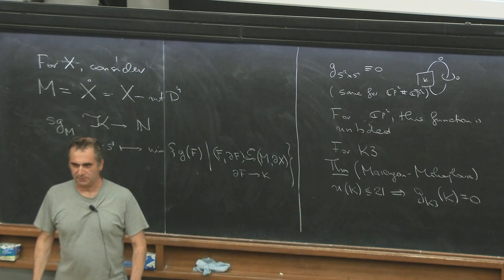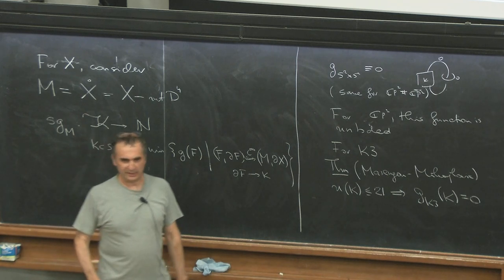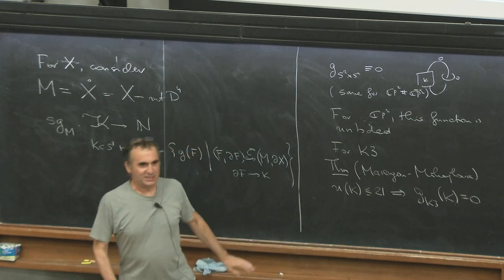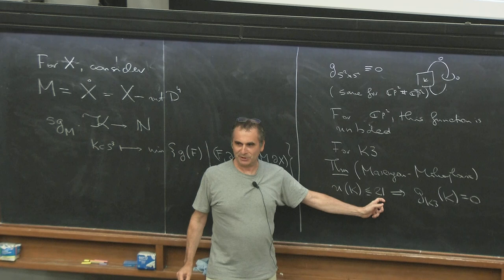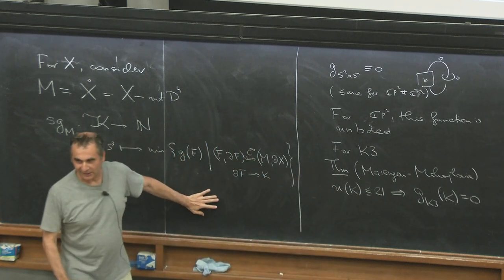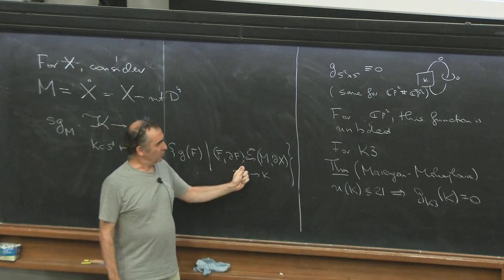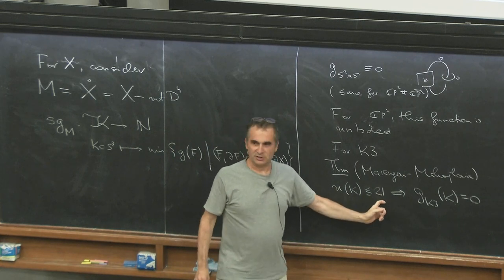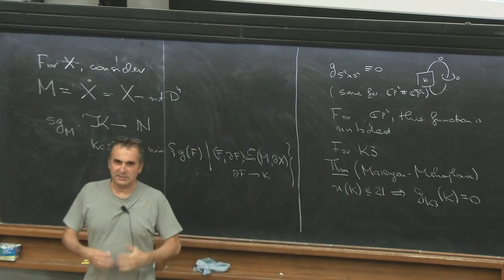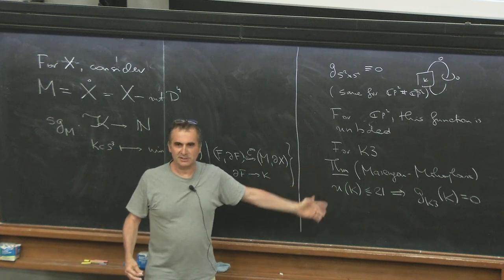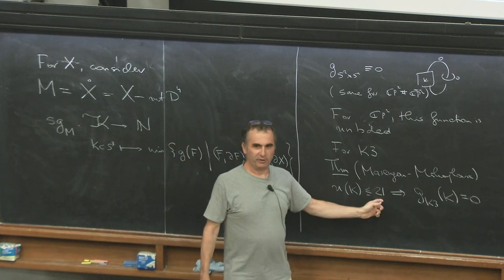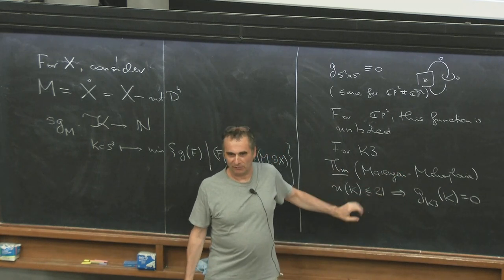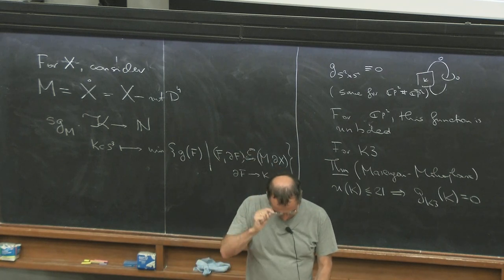So from practical purposes, under any other circumstances, I would say that these are all the knots. I mean, you don't know any knot which is, you know, like - but this 21 is very suspicious. If you remember the configuration I was drawing here, it had exactly 21 nodes. And there was an improvement which has 22. So somehow it's very much attached to the second homology of K3. And so this is exactly what their argument uses. So maybe in order to go from 21 to 31 or something, a genuinely new idea is needed. So still I wouldn't write this problem off.